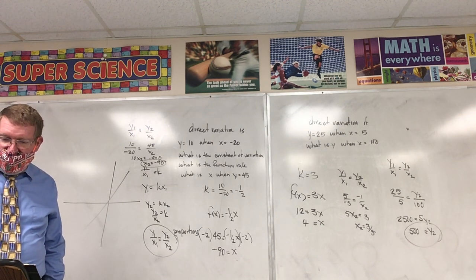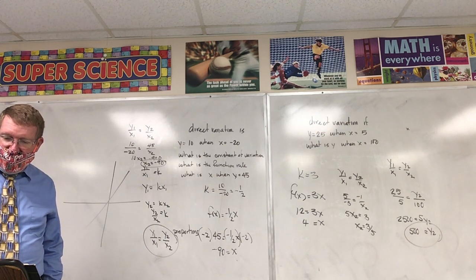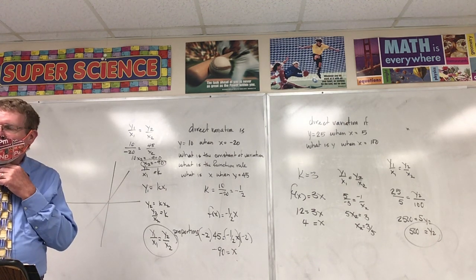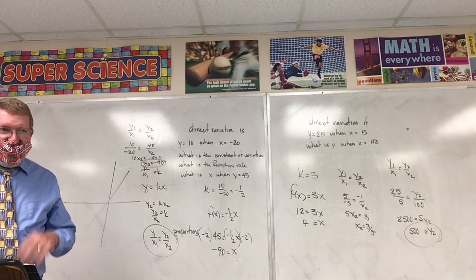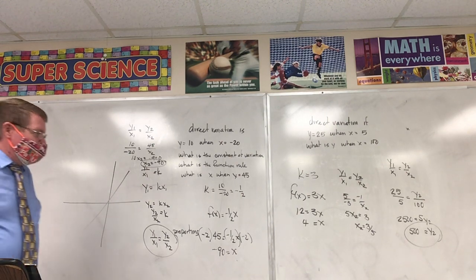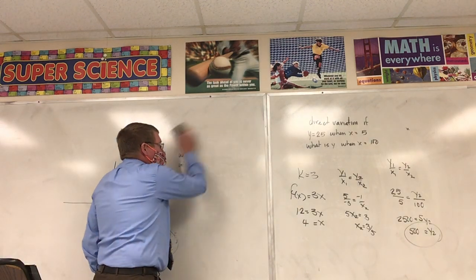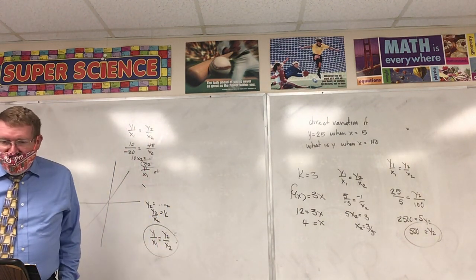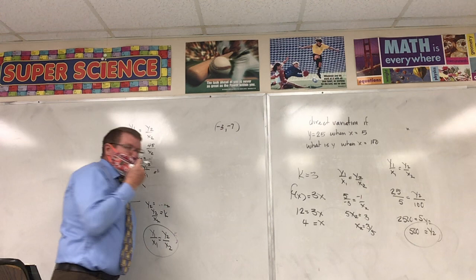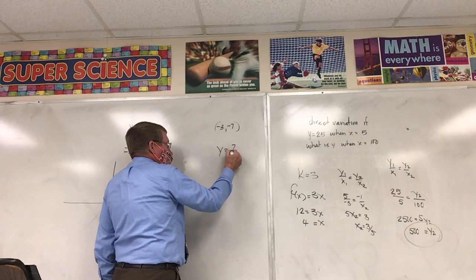36 through 42. Write and graph a direct variation equation that passes through each point. Alright? To find a direct variation equation, I must find what first? I need to find my k. How do I find my k? Y divided by my x. So 36. What is my direct variation equation? That passes through the point -3, -7. Correct. Y equals 7 over 3x.